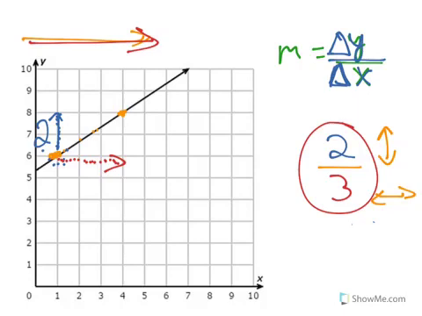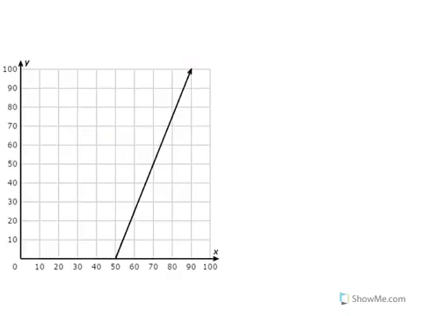Slope likes to be written as a fraction and reduced. How could I check it? Up 2, right 3. Up 2, right 3. My slope is continuous. It's the same pattern over and over. Okay? Check. Next. Same idea, bigger numbers. Okay? So I'm looking for a perfect intersection point. Well, here's one. And I'm looking from left to right on my graph, and there's another one.